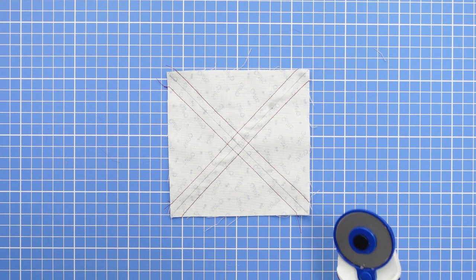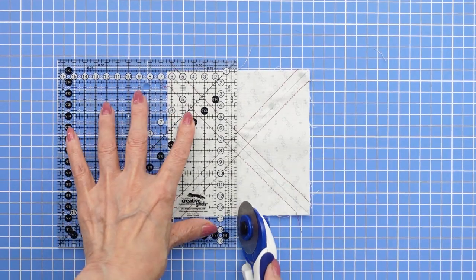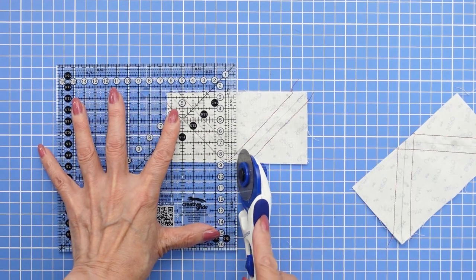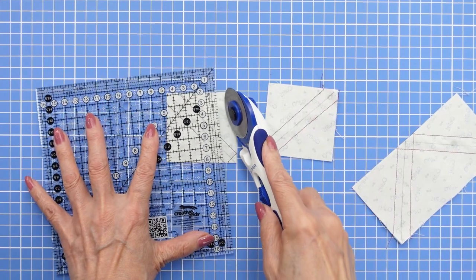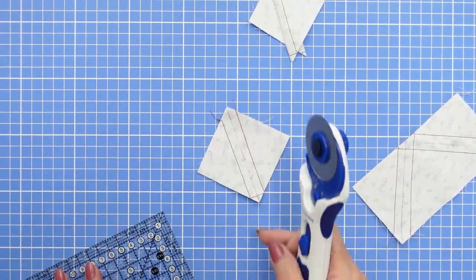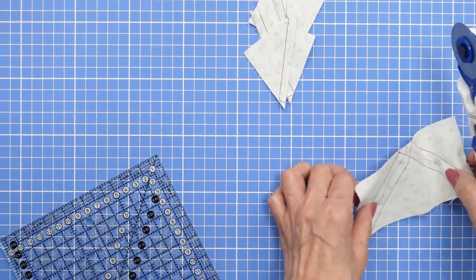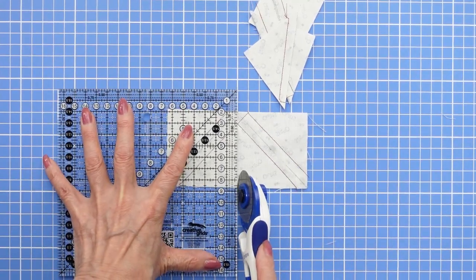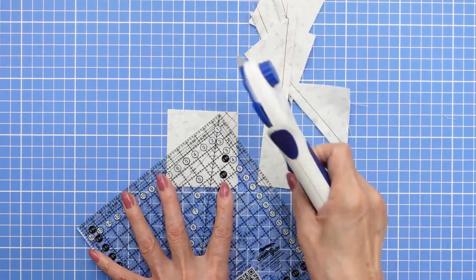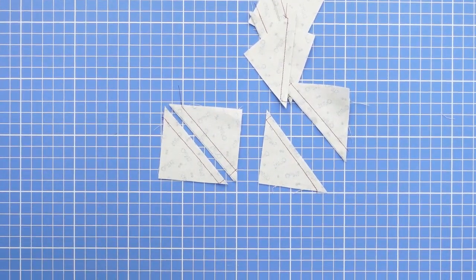We are going to cut the block. First, find the center and cut in half. Then, horizontally. Cut on the drawn lines. We've got 8 half square triangles.